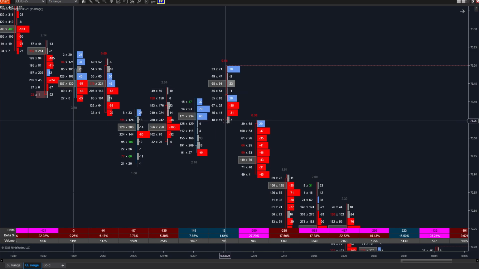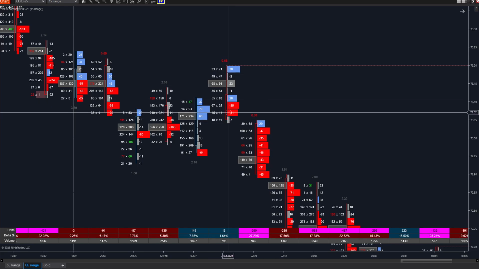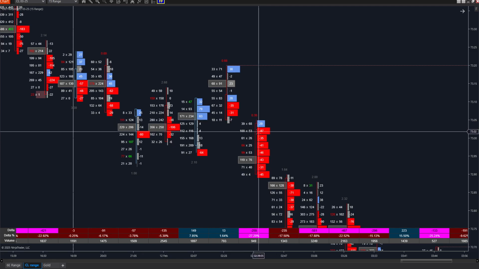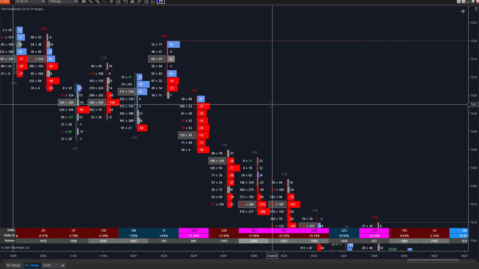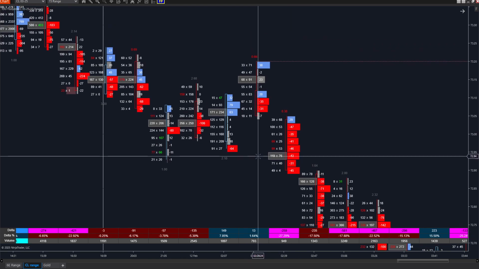Alright, we then close bearish, and then you want to look at the delta down here. If you have a negative delta, you want the negative delta to be 10% or more. If you have a bullish delta, like it is here, we've got a bullish delta but the candle closes bearish, that is fine. That's just a delta divergence, pretty high probability to then enter on the close of the candle, open with the new candle, and take the price lower. As you can see, we pretty much melt as soon as that happens. So that is what we're going to look for on the footprint at the highs.